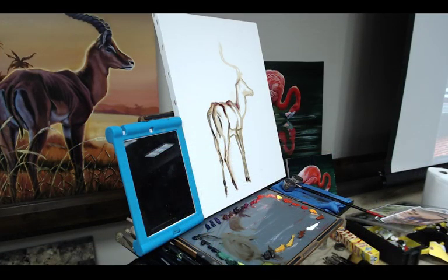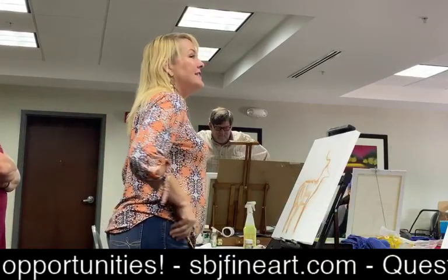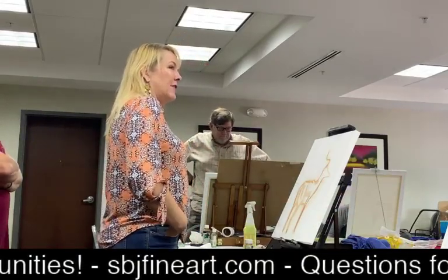The original is actually made up of 8x8 canvases. When we first started with AFC, they were only going to display it inside, in areas that can hold a 100-foot mural, because it's 100 feet by 9 feet. So I suggested, why don't we have it displayed on vinyl, then we can have it displayed in more than one area. And they thought that was a pretty good idea.